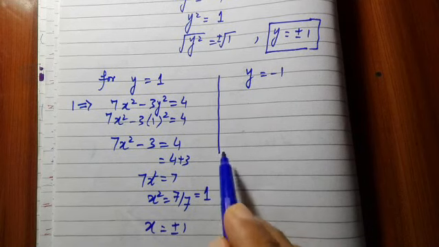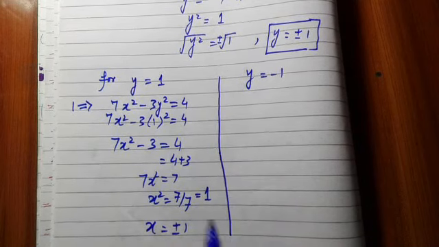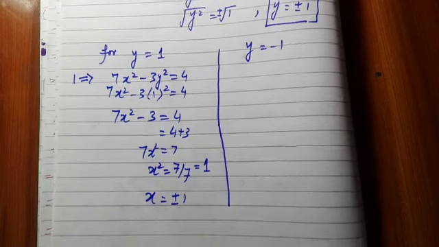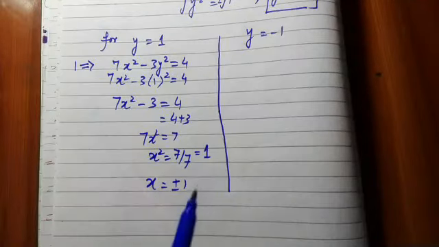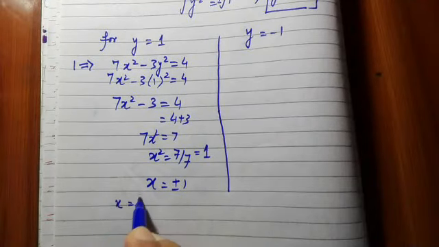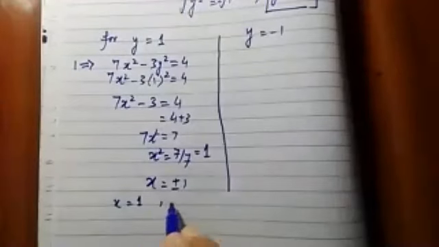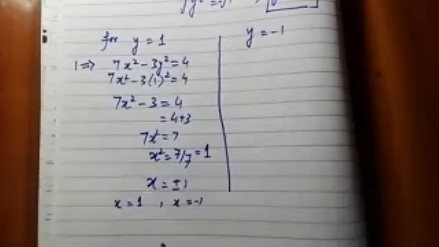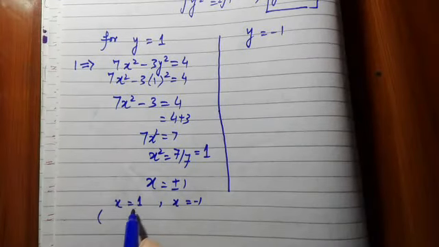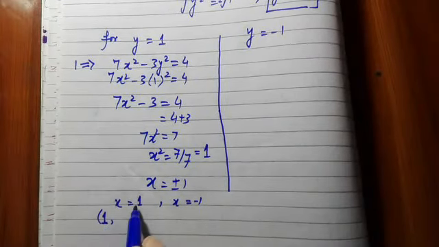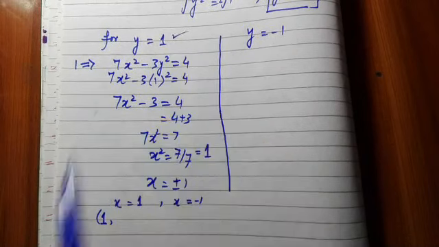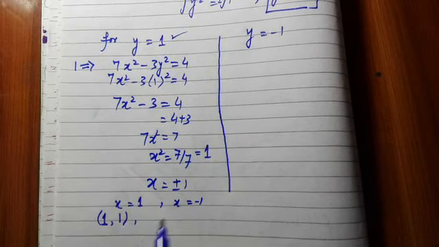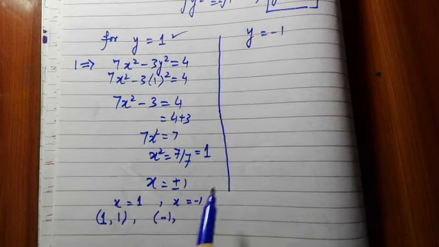So as I told you yesterday, once you get the values of x and y, you have to make the pairs. So how will you form the pair? Please look, there are two values, x equals 1 and x equals minus 1. So if you make the ordered pairs to write it into the solution set, you should write it like this one. If x equals 1, its corresponding value of y is 1. So you will write the first pair as 1, 1, second pair will be minus 1, comma 1, like this one.